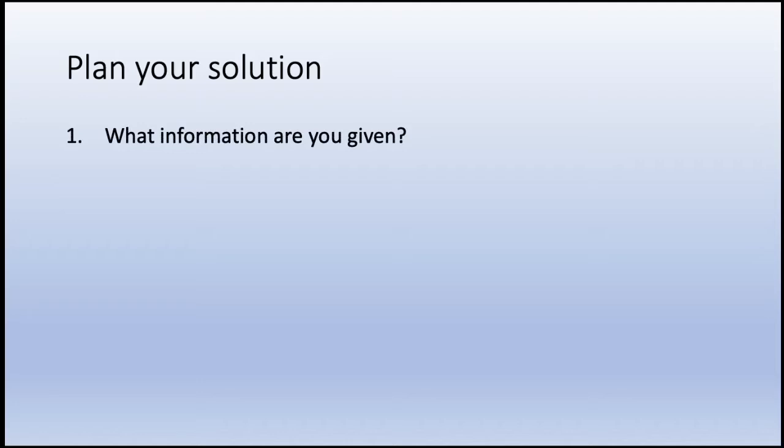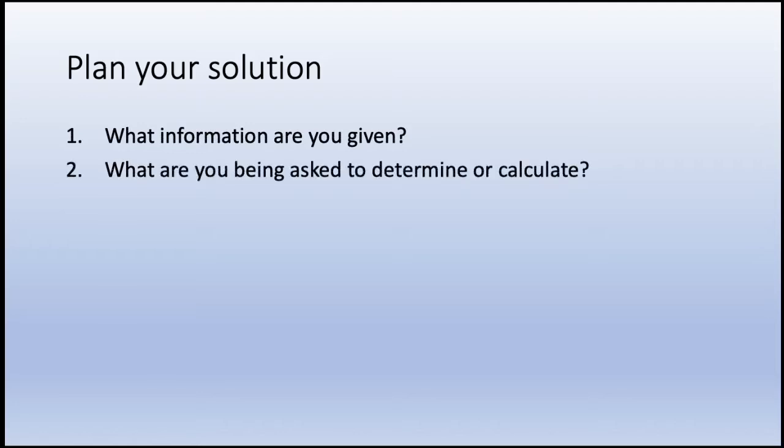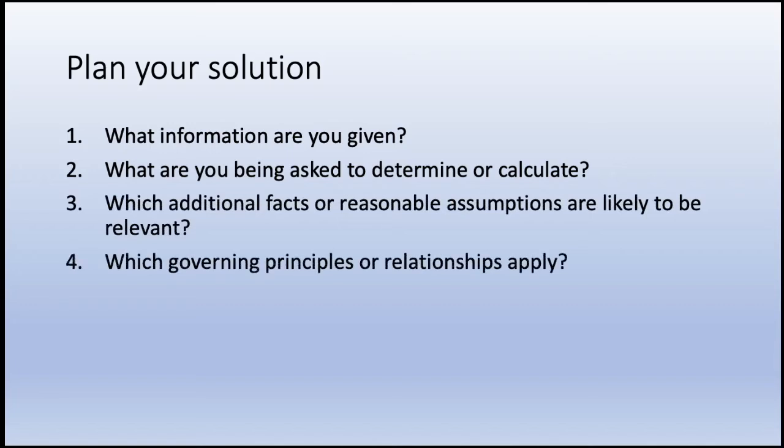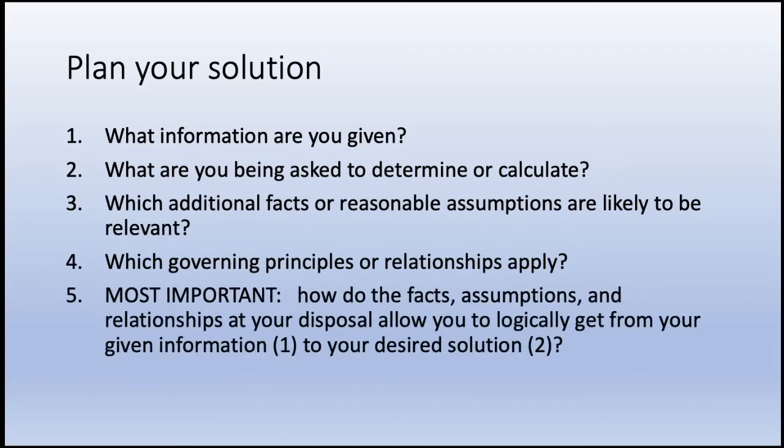You need to plan your solution. What information are you given? What are you being asked to determine or calculate? Which additional facts or reasonable assumptions are likely to be relevant? Which governing principles or relationships apply? Most important, how do the facts, assumptions, and relationships at your disposal allow you to logically get from your given information to your desired solution?